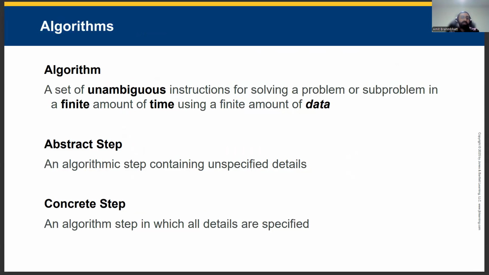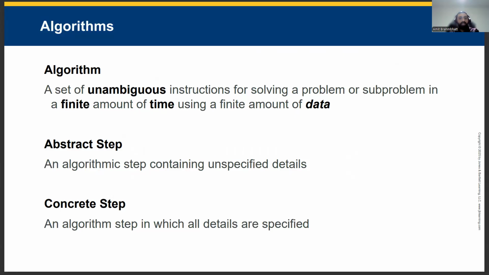Algorithms, abstract versus concrete steps. Here we see the definition of an algorithm: a set of unambiguous instructions designed to solve a problem in a finite amount of time using a finite amount of data. The slide distinguishes between abstract steps, which convey what needs to be done without specifying how, and concrete steps, where every action is fully detailed.